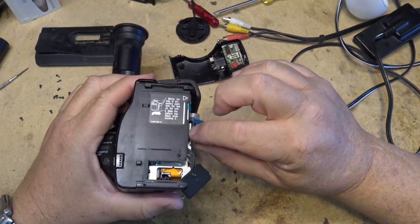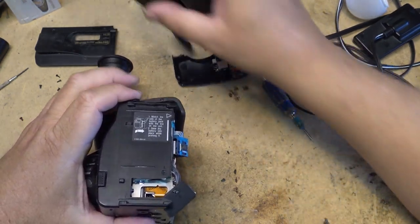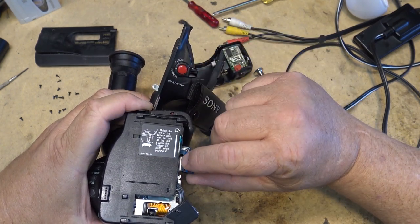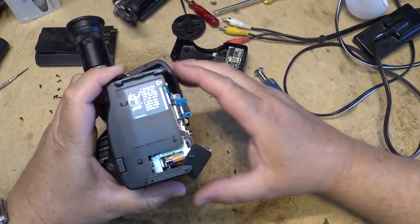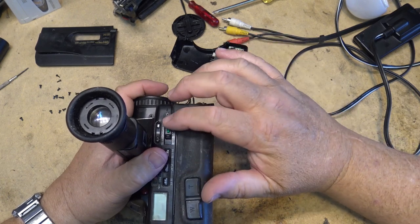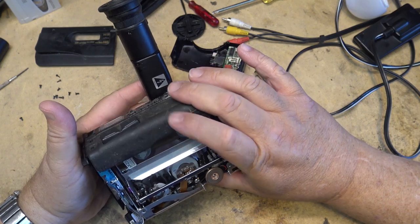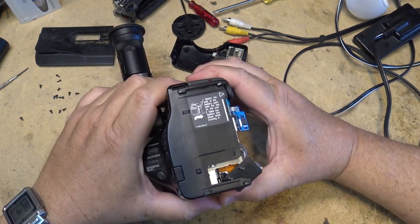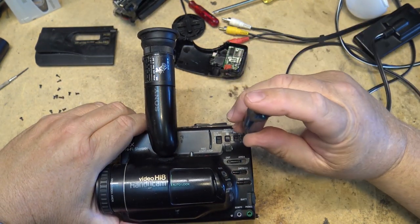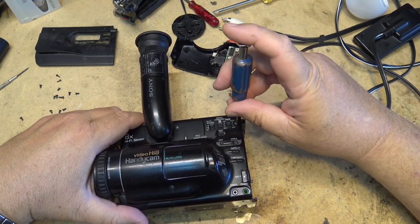Also, the little standby switch here. Normally, there's a little switch that when you flip down the hand grip, you can turn it to standby, lock and standby. As you can see, the little plastic tab is missing. So it's always in the on position. So as soon as you turn the main switch on, it is going to try and turn the camera on. But I'd say the fact that this thing actually even plays after all these years is something, because it hasn't been used in, you know, 20 odd years.